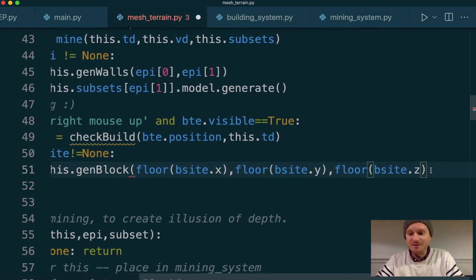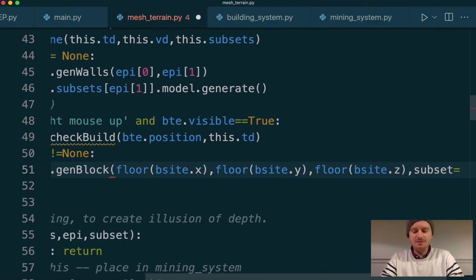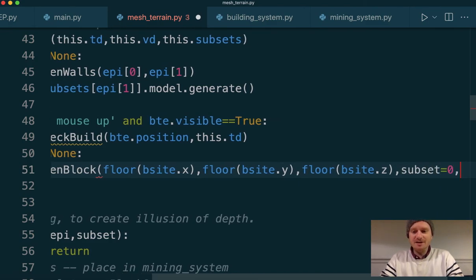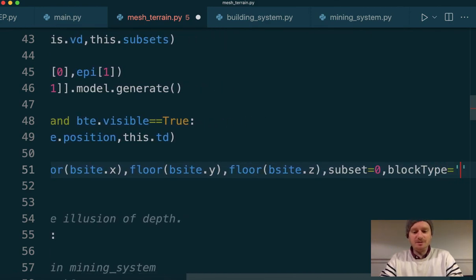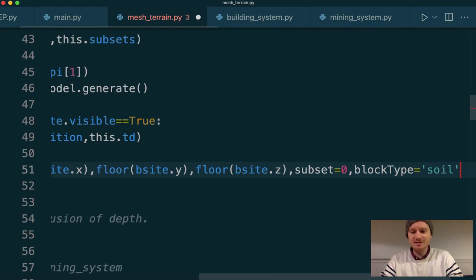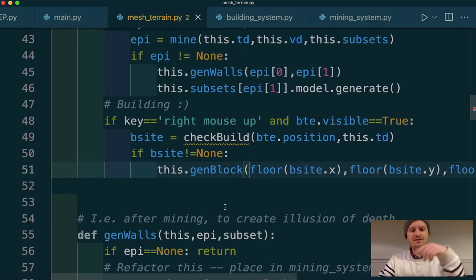I don't know, I'll have to revisit that. Then we need subset equals 0 and block type equals, we'll just say soil at the moment. Or shall I say grass? Grass looks nicer. There we go. So that'll go and generate the block.